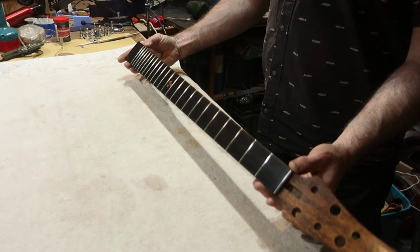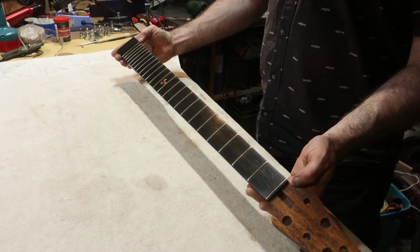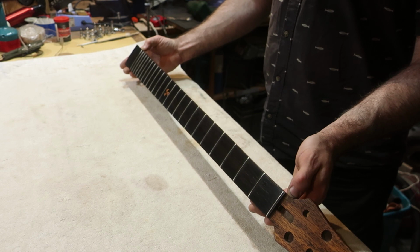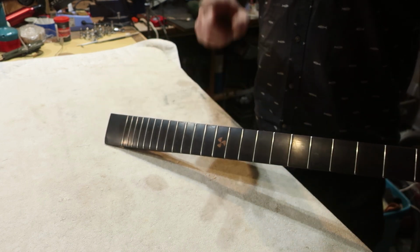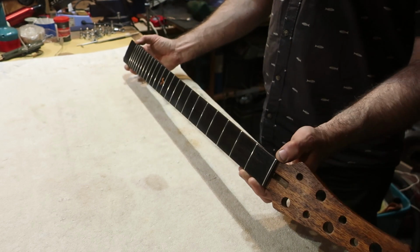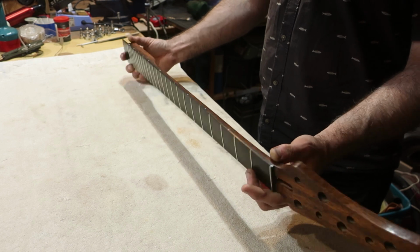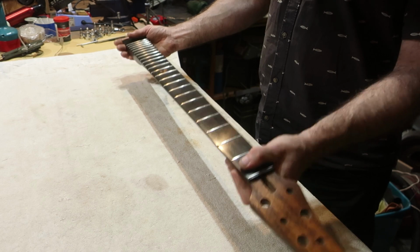And just like that, a beautiful gleaming fingerboard. I'm rather pleased with the way that's turned out. Looks rather good, except for one little cosmetic detail. I didn't put the logo perfectly centered. Should have measured that, but otherwise this is damn near perfect. And also, while you weren't looking, I finished the back of the neck as well. So this thing is pretty much ready to go on the body.